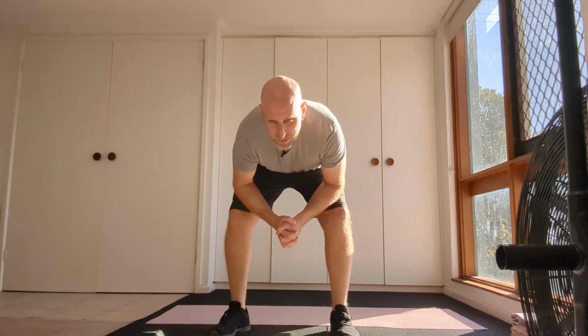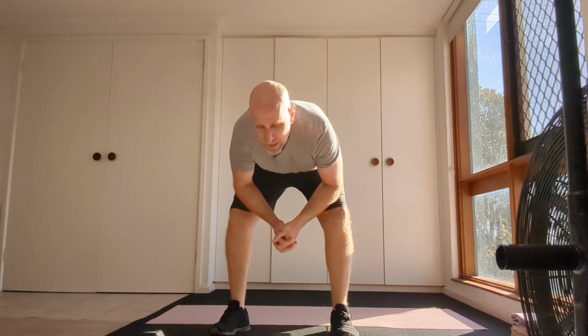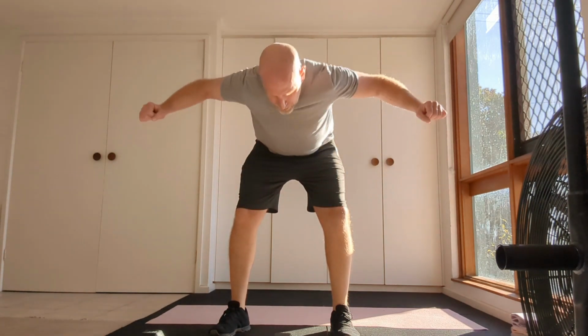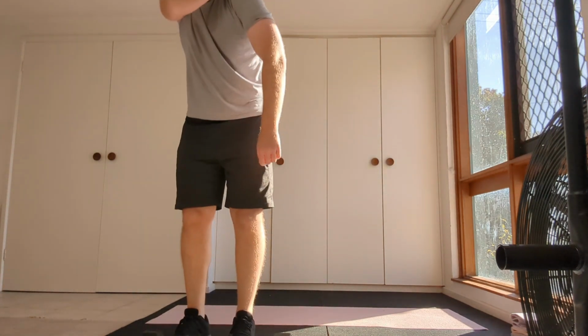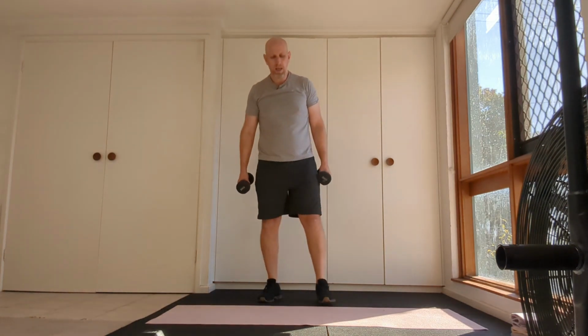All right, we're gonna do some bent over raises. So for the warm-ups, we did the YTW. This time, we're just gonna do a T. If you want a W, T, W. This is working the back of your shoulder muscles.